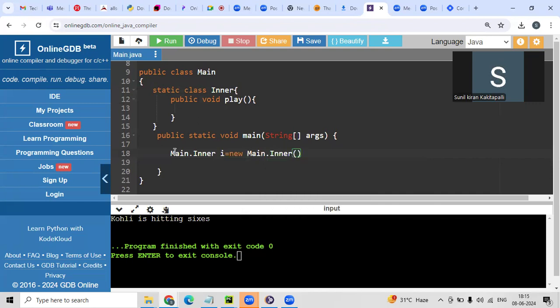I cannot directly write Main dot Inner and new Main dot Inner without... See, here nowhere have we created an object for the outer class. Hence you can say in static inner classes, these static inner class objects are not strongly associated with outer class objects. Whereas regular or local method inner classes are strongly associated with outer class objects. This is the conclusion which I want to say.